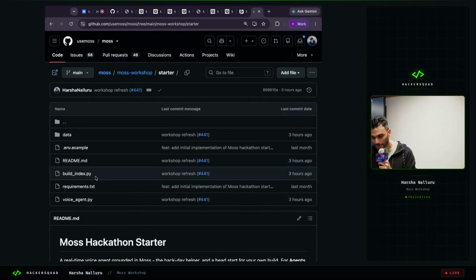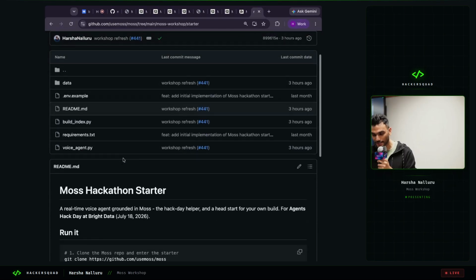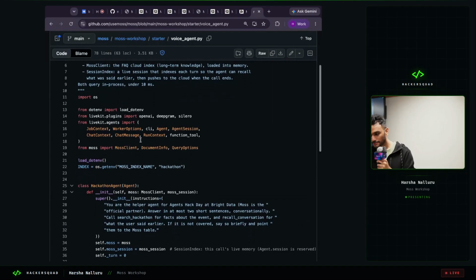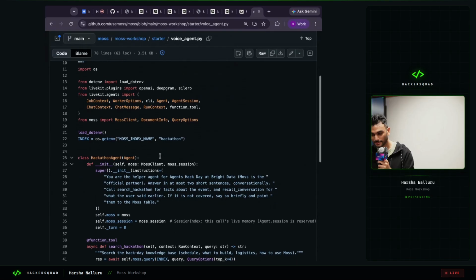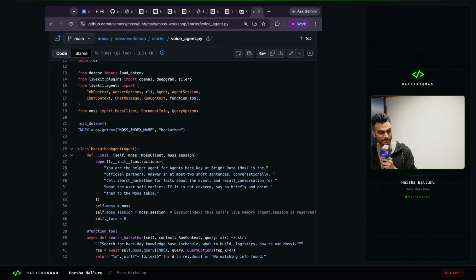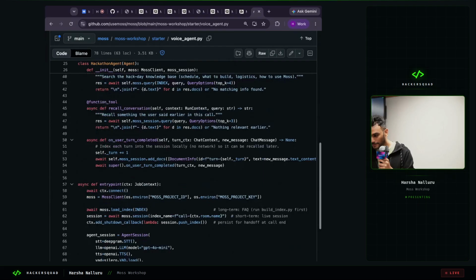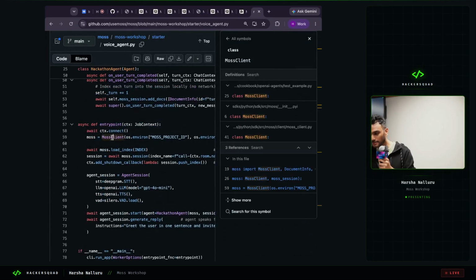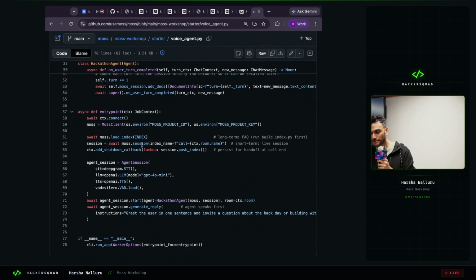Yeah. I put together a starter example for the hackathon. It's a voice agent, basically powered by LiveKit and Moss. You'll just import Moss and the Moss client from this library. You'll just be able to do pip install moss and get that. Like we previously talked about, we have the Moss client that you can use for querying, and then we have the session index as well. You can use both of these to do the querying. Moss is the persisted data that you have stored already, and sessions are for if you have a live call context that you want to store.